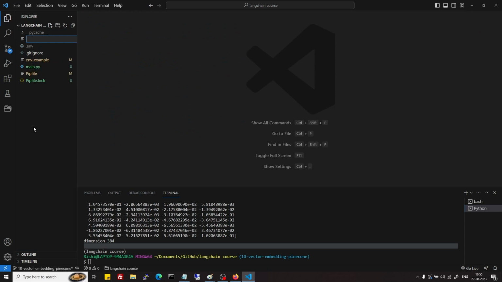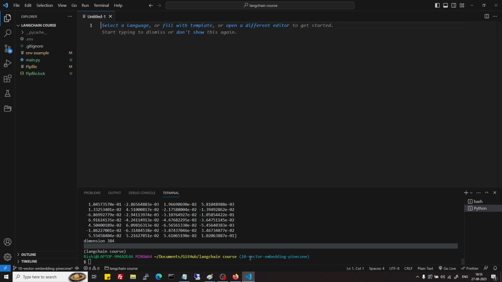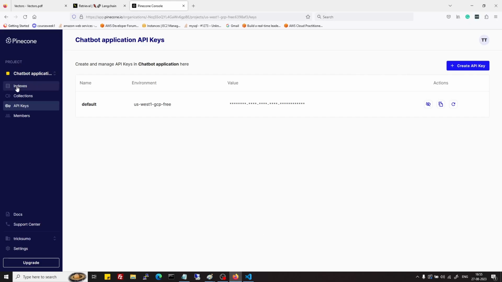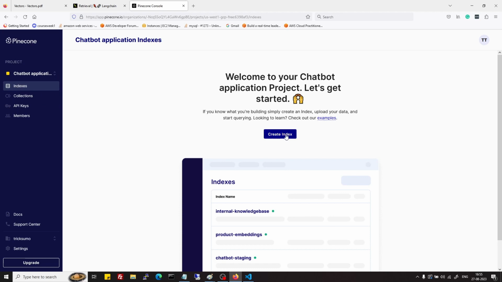Now let's create our first Pinecone database. For that, I will go to indexes. In a MySQL database, we have tables. Similarly, we have an index here in Pinecone.